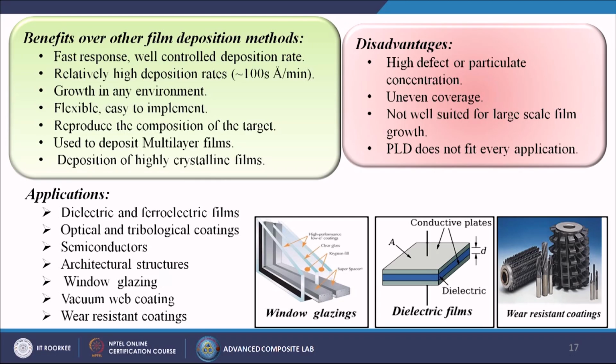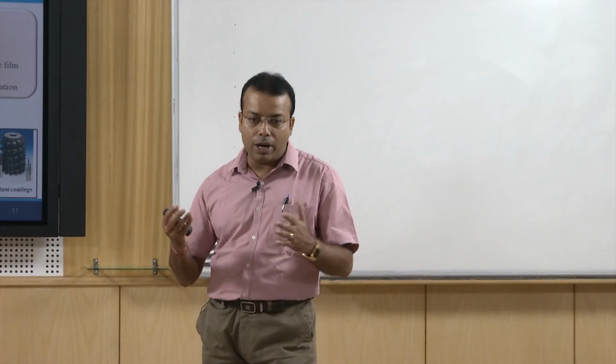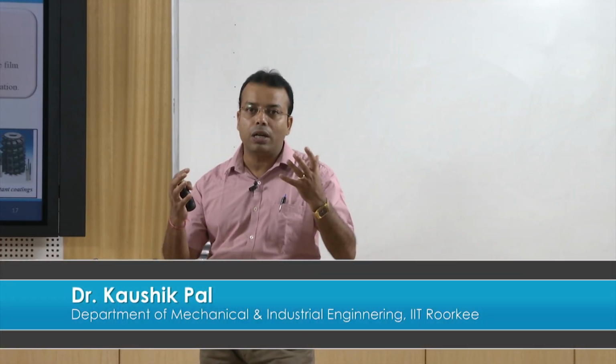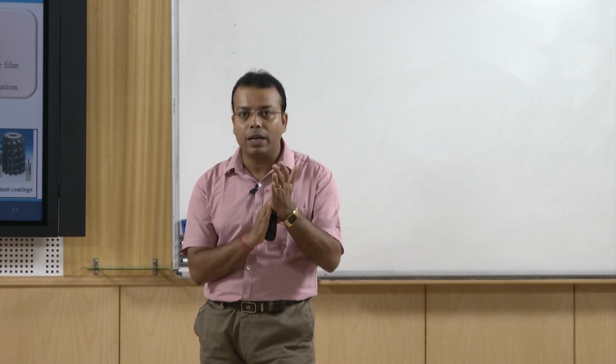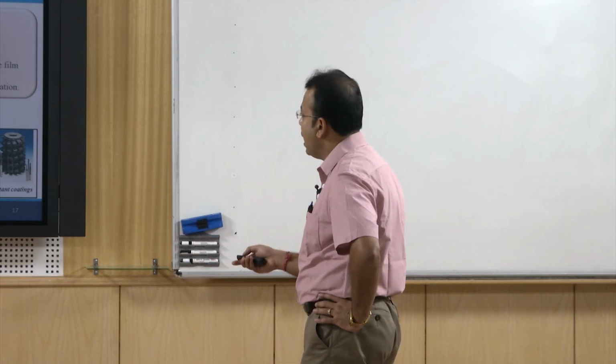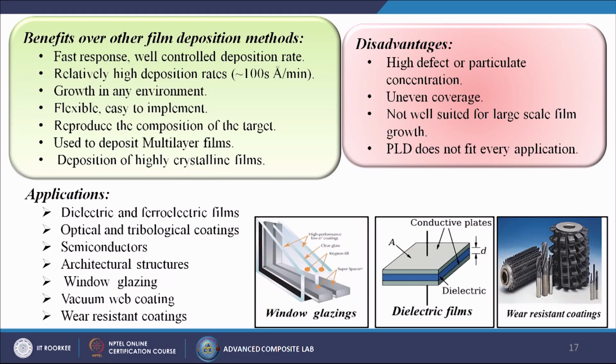Generally, nowadays we are using it on windows, maybe car windows or household windows, where at the time of rain the water particles do not stick to the surface of that particular glass. Or maybe electrical materials, some semiconducting materials, and certain cutting tools where we are doing the coatings by the PLD process.